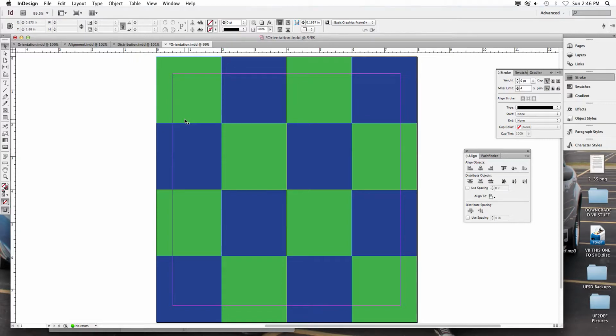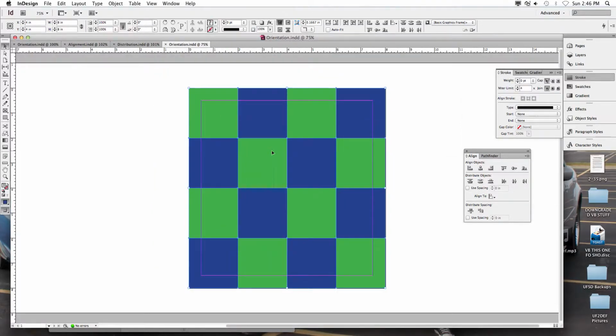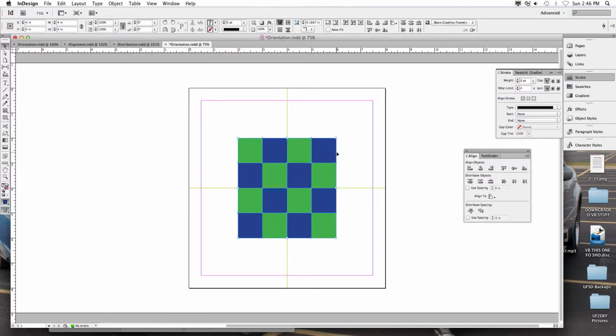Let's do a Command S to save, and let's do a Command A to select all. So Command A to select all, I have the entire document selected. Okay, now what we're going to do is go up to the bounding box, which is your sizing box in the top right hand corner, and we're going to hold Shift and Option. If I hold Shift and Option while I click on the top right hand corner sizing, I can shrink it. If I let go of my mouse before the keys, I can size all boxes at once.